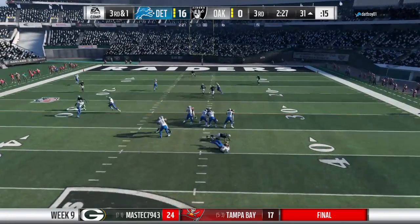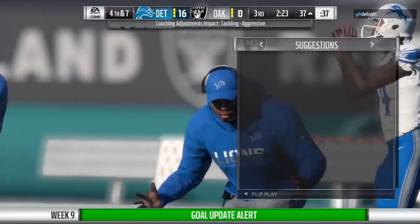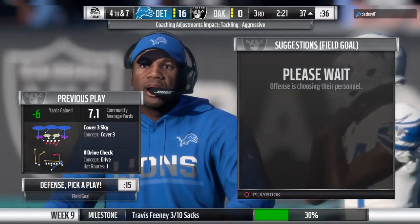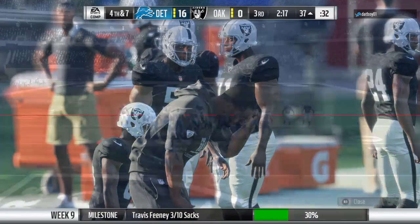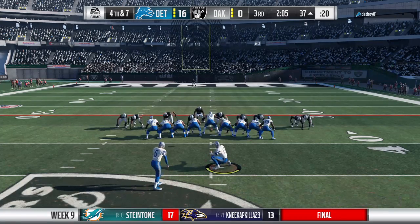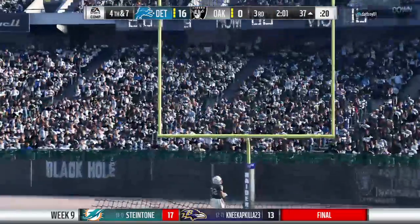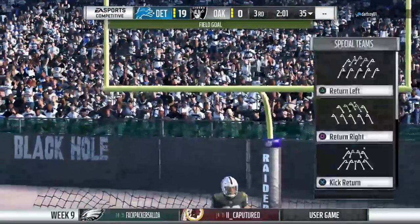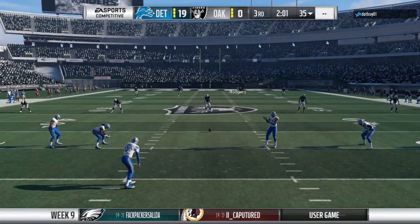Looking to throw. Herrera nowhere to escape, and he goes down. You and I both know we're into a whole new realm of football because we're not just looking at tendencies anymore. We're looking at analytics, and I've got to think the analytics on 3rd and 1 say run the football. And this one is right down Broadway. And that will stretch the lead to 3 scores now at 19-0.